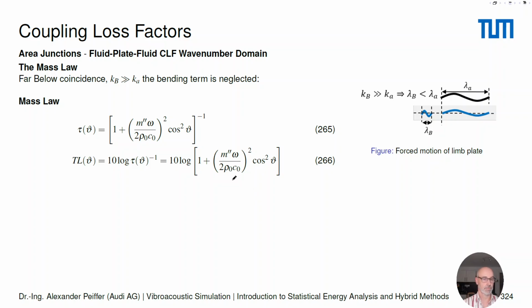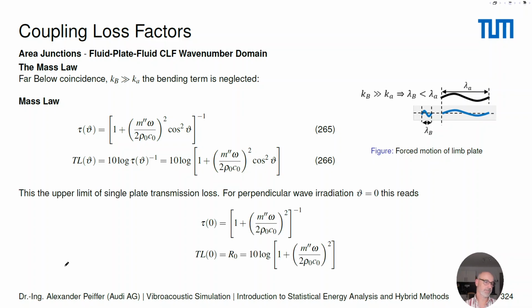depending on the angle. This is again another formula, which is the reason why people don't like us, because for a single plate which has no coincidence, the only way to increase the isolation is to increase the mass. To get 6 dB, you have to double the mass. And if you would want a further 6 dB, you would have to double the mass again. That would mean you would need 4 times the original mass. And this is, in many technical systems, not a good solution. But don't panic. For this, we have the double wall, which will be presented later.